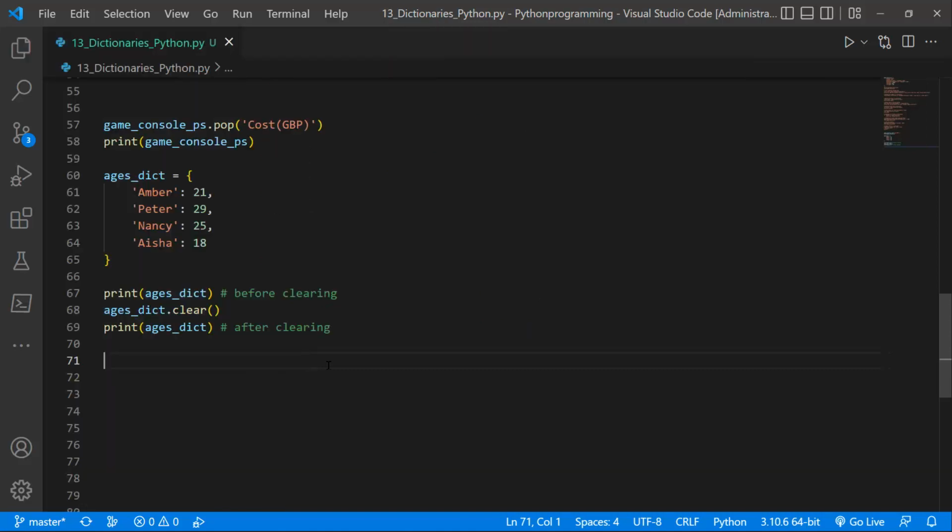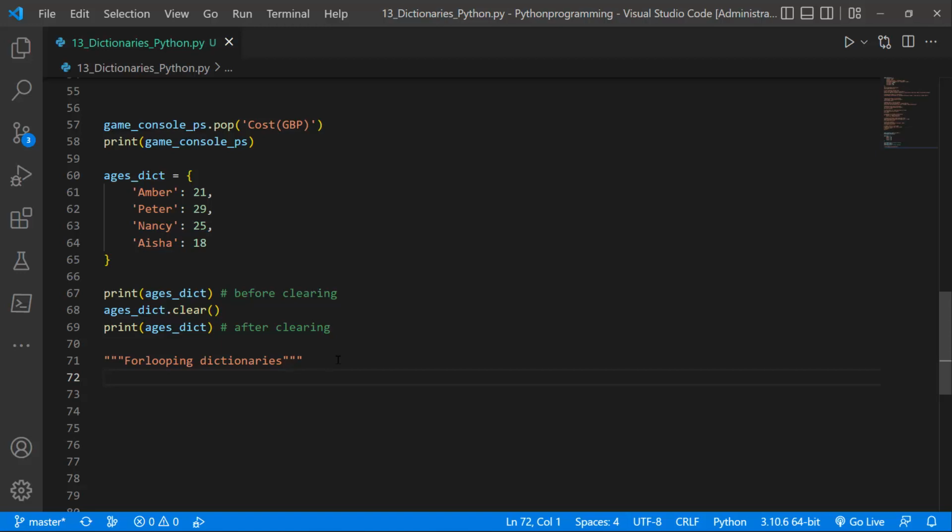So I'll just hide this view and then create a comment right here, a docstring, and just say for looping dictionaries. Now that I have this created, what I'm going to do is for loop through that dictionary.